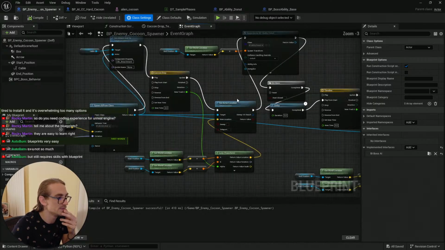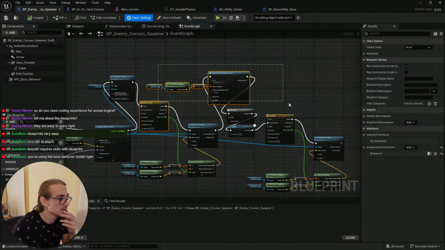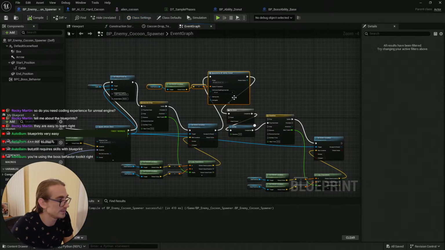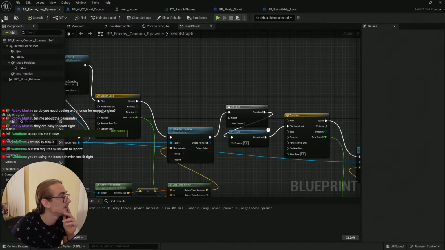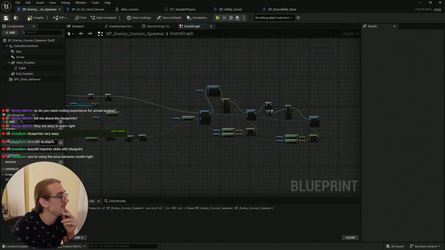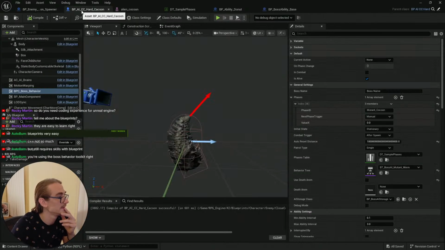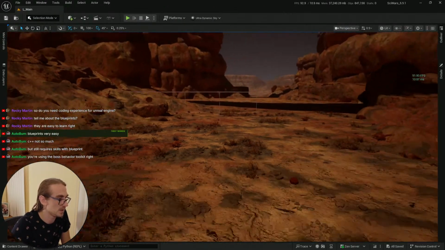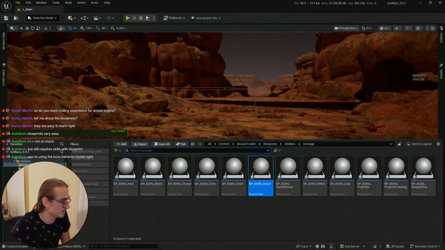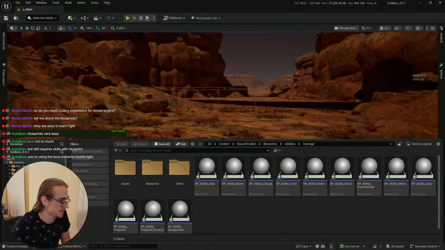So we can probably move this to the character and not make it spawn. Just have it in the level already. And I think that way it will do the ability. I'm going to test this before I go forward.